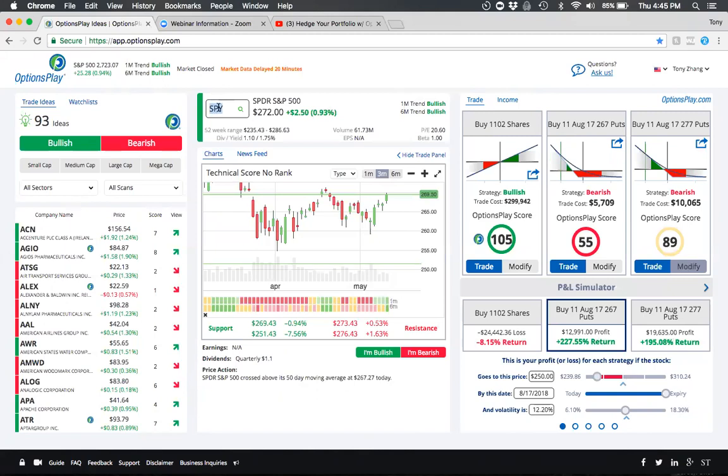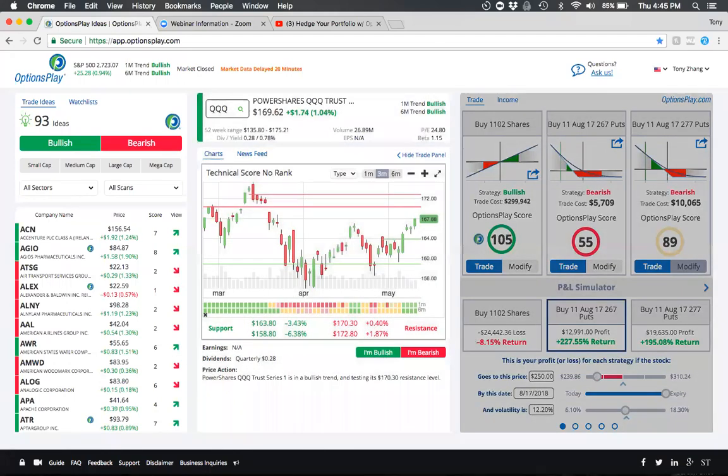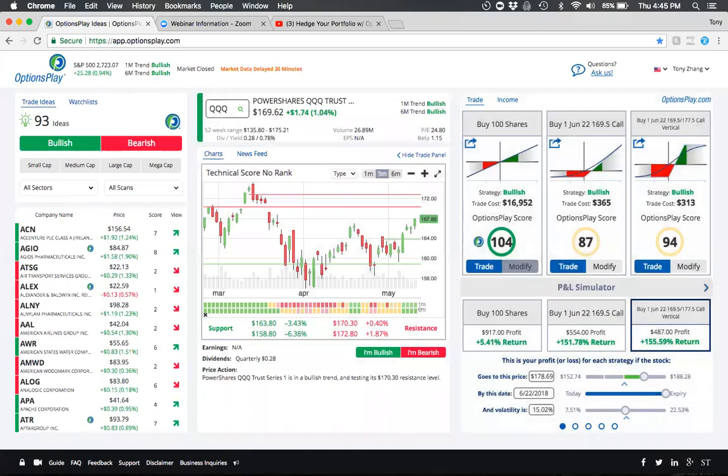So let's just take a look at QQQ, right? Because a lot of you guys have a tech-heavy portfolio. So I want to take a look at how this performs if some of the tech names in your portfolio really start to pull back, which is something that we saw just a few weeks ago. Some of the heaviest losses were some of the big tech names. So that's still, I think, in a lot of people's minds a possibility. So I want to take a look at how each one performs.